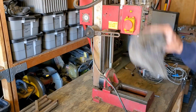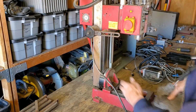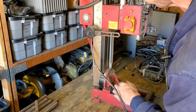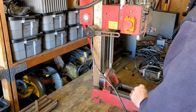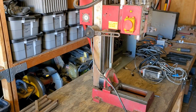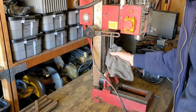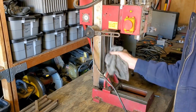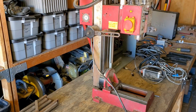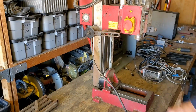But yeah, the first thing I'm going to do is go ahead and clean up the mill itself. There seems to be some rust on non-critical areas. The critical areas, where it's going to slide and everything, seem to be pretty good. There's probably because there's a bunch of oil and stuff on there. Actually, when I was using this, I believe I was using the wrong kind of oil. I think I was trying to use a thicker oil. So that may have been part of the problem. I'm not sure, but, all right, well, let me get cleaning this thing up.